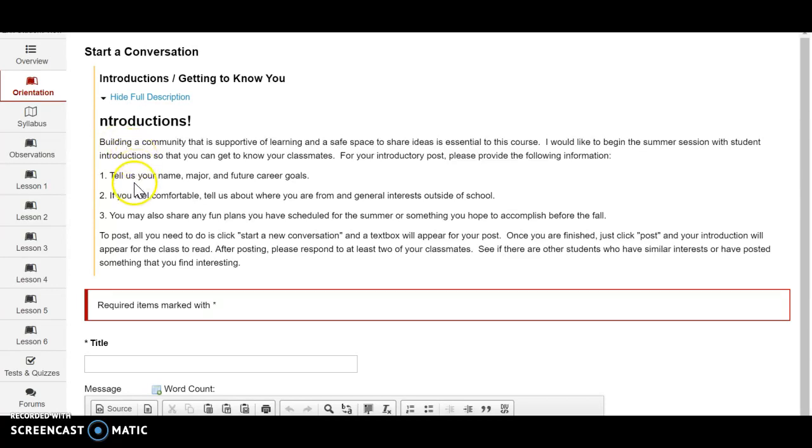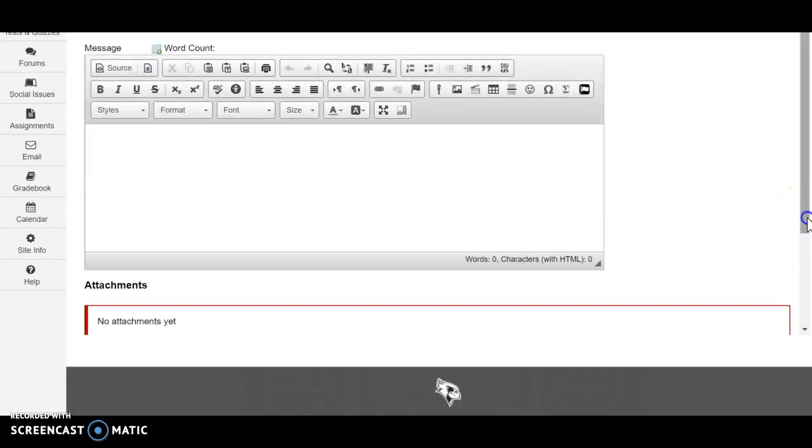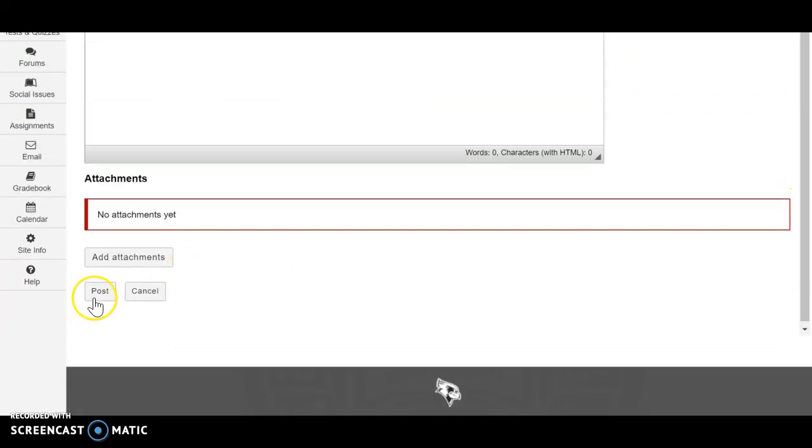So I just ask you to tell us your name, major if you have one, and your future career goals. Also tell us where you are from and your general interests outside of school, like what you like to do in your free time, and also any plans that you have for the summer or hope to accomplish before the fall. So once you have typed all of that in, just make sure that you click on post.